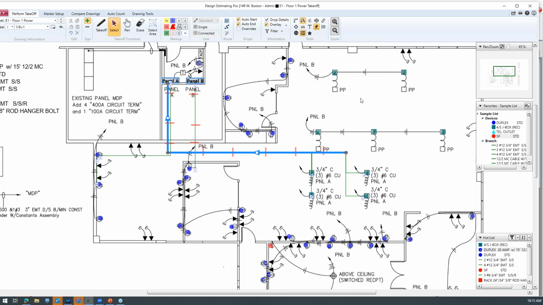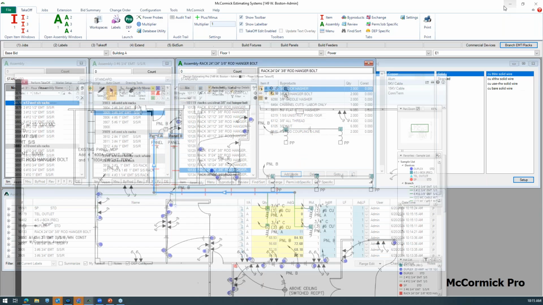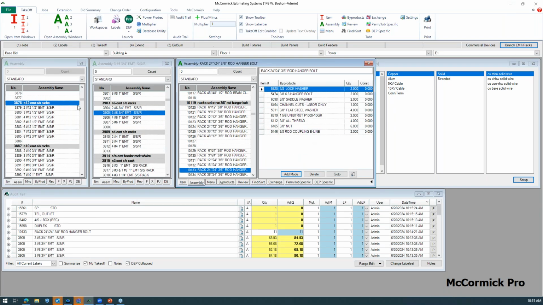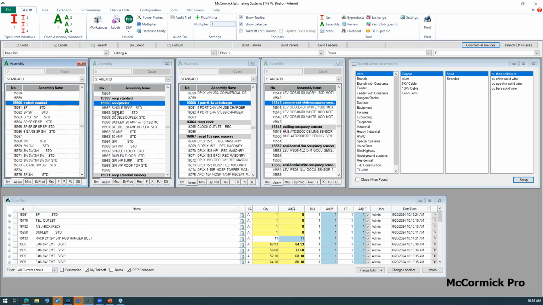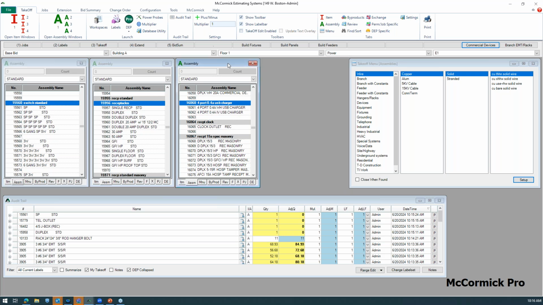Let's say I wanted to change out my boxes. Is there an easy way to change these out without having to go in here and individually select these and swap them out or delete them? Yes, it definitely is. Let's go to one of my shortcut lists again, or I'll just search from my items, and make it simple.